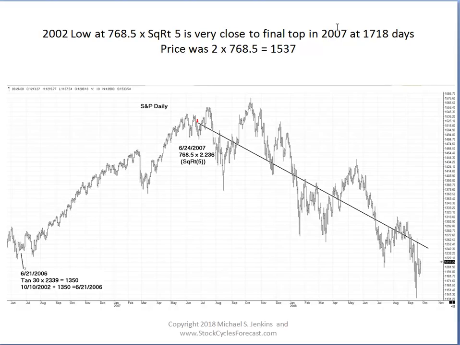So it might very well be that the square root of 5 times, let's say, an 804 high would be 1798. So you see, that gives you almost another 70 days, which is like 2 months later. So June, July, August, maybe you have a low right here, or maybe you've got this other high in here, depending on the close or the high on that particular day.